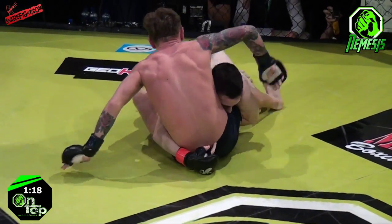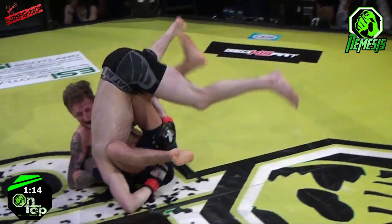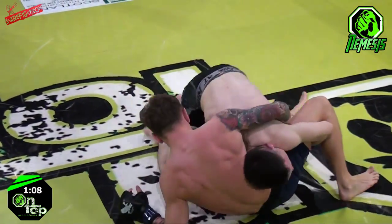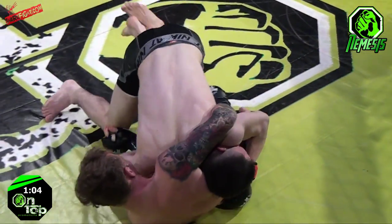Yeah, nice effort from Nicol. Let's see if he can get to his feet here. Excellent work by Nicol. He's still got some work to do, though. Nicely on. He's trying to roll it back over. That's incredible work from Nicol. Really nice scramble and nicely switched. He sits out and gets into side control. That was very slickly done by McEwan. He's now sat and trying to tie up into mount.